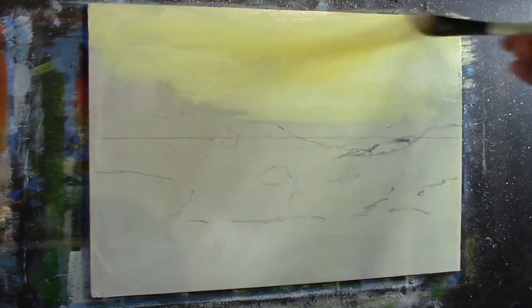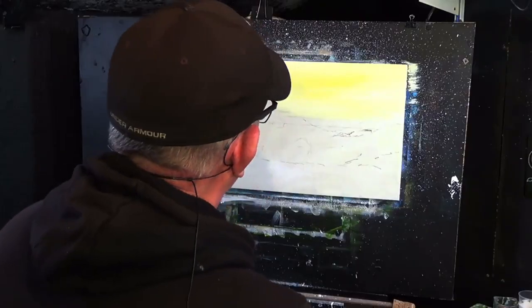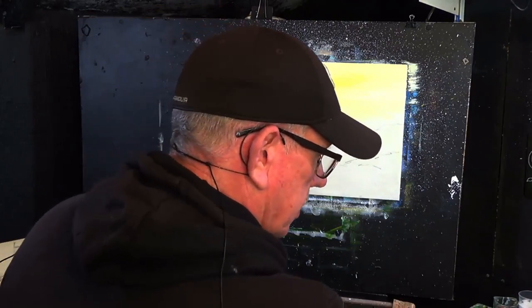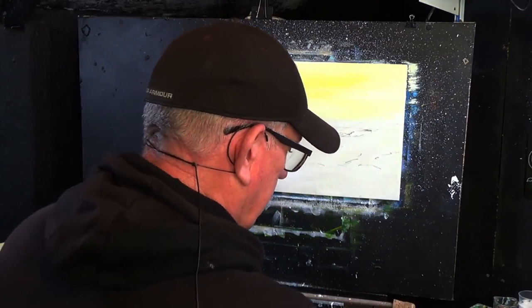This is going to be quite a bright painting. Quite bright. Get just a touch. Now I've got to be careful what I'm doing here, because I'm just going to put that brush down. I'm going to get another brush. I'm just going to get a touch of red on a clean brush.